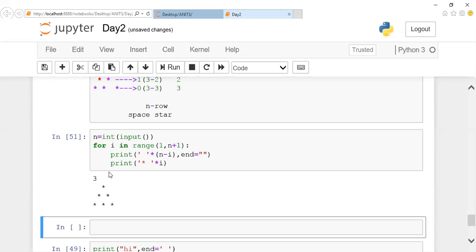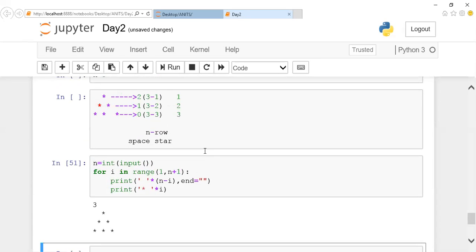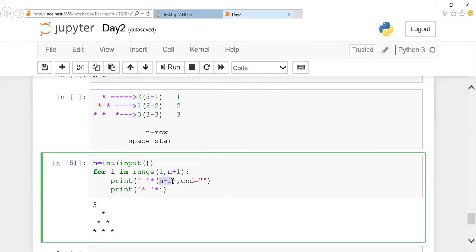For decreasing order, you're supposed to do some manipulation. You want to know about the spacing, Gayatri. It is very simple. Look here. For spacing, what I consider is the n minus I value, the row value. You can look at this calculation. It will be very easy. So this is all about your spaces.